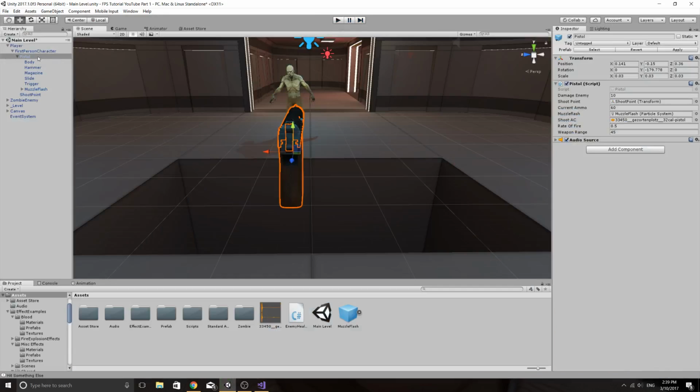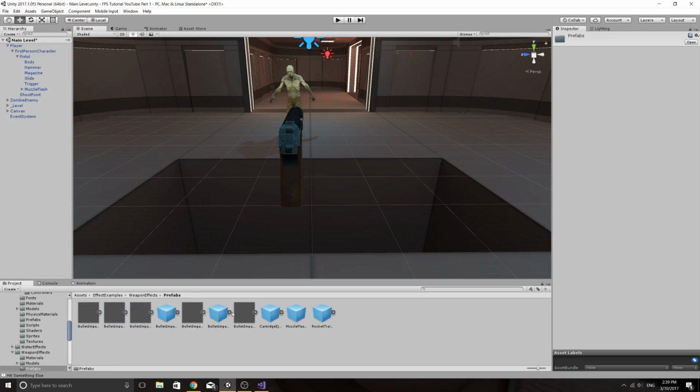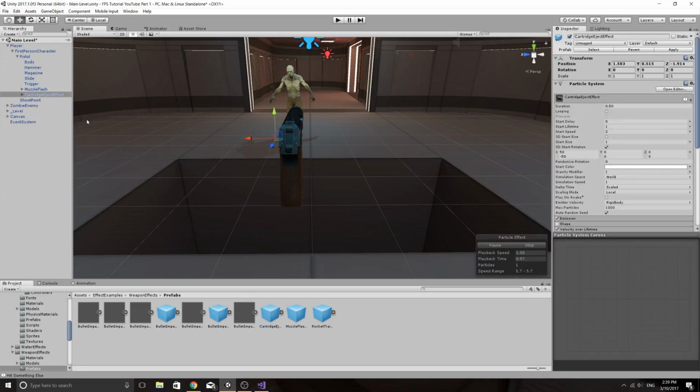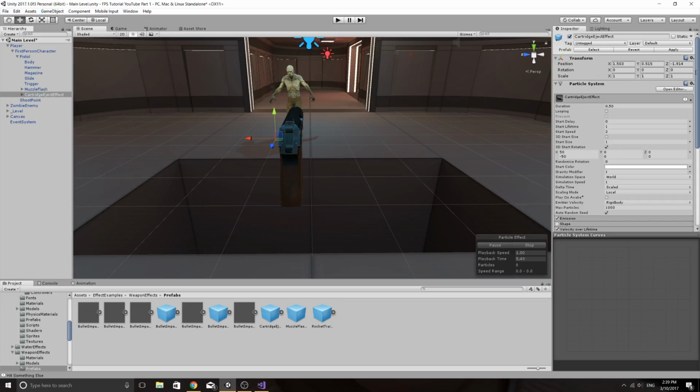And now what we're going to do is add this shell casing. So in the effect examples and weapon effects prefabs, cartridge ejection, put that on the pistol. Going to break the prefab instance of this and then just add it to our player's prefab.